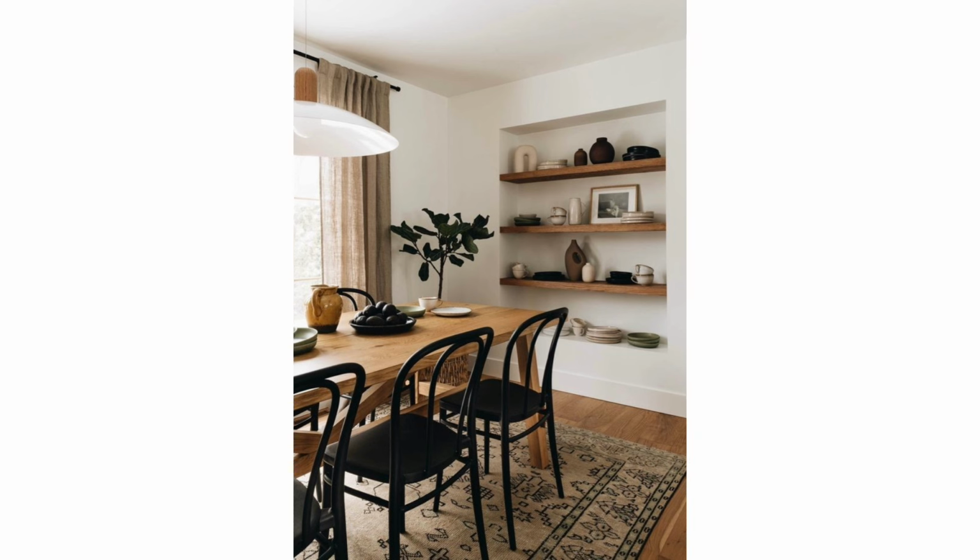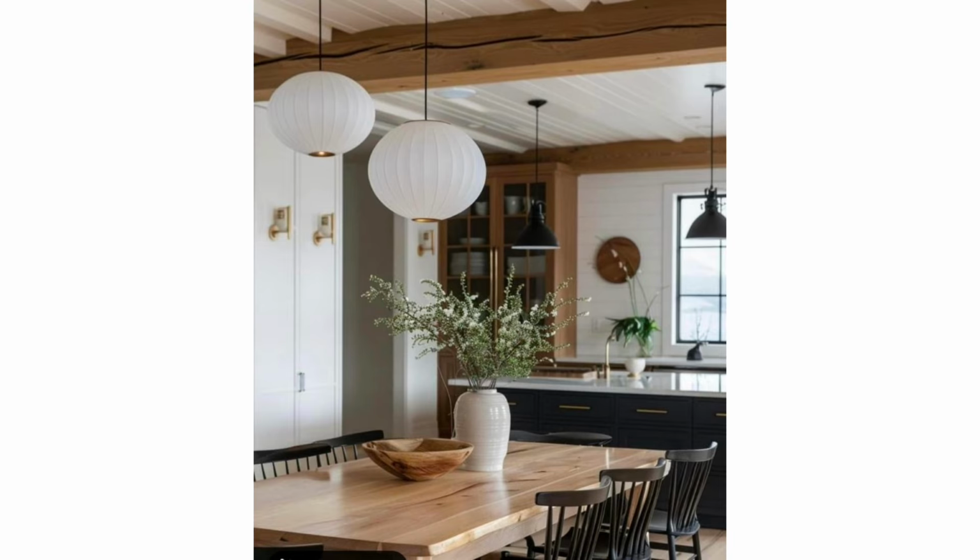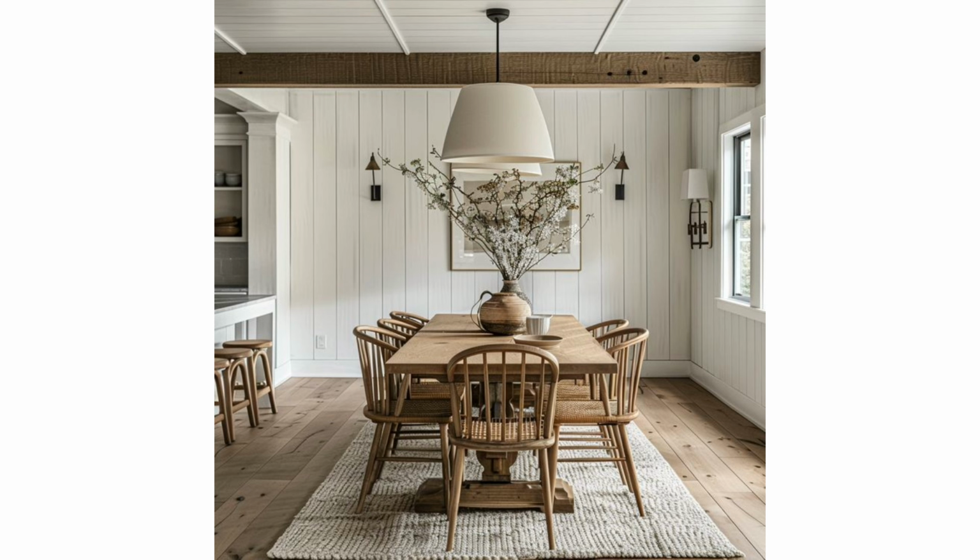Elevated dining room ideas that are perfect for entertaining. Just imagine the dinner parties you'll host. Your dining room is one of the most special spaces in your home to make memories with the people you love. It's a luxurious alternative to your cozy breakfast nook, kitchen island, or takeout on the couch. After all, some meals deserve to be elevated and appreciated in style.